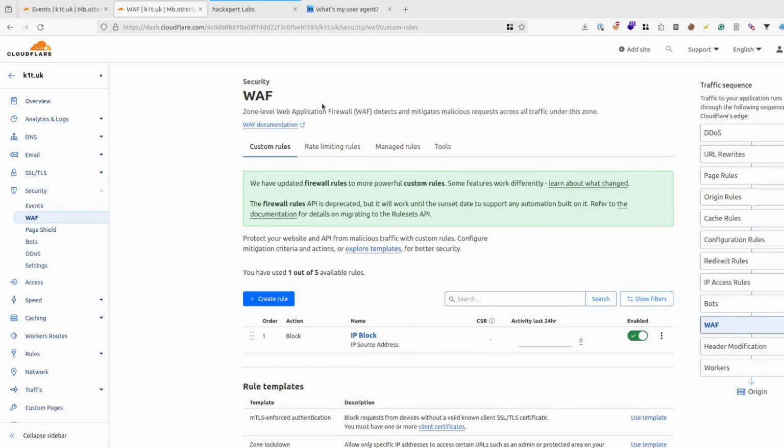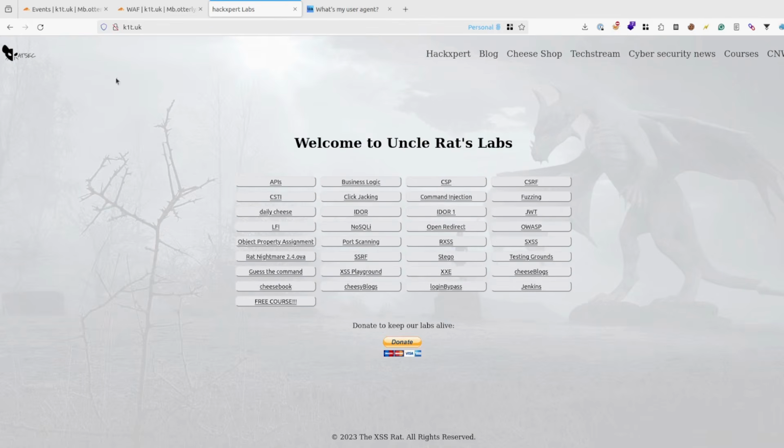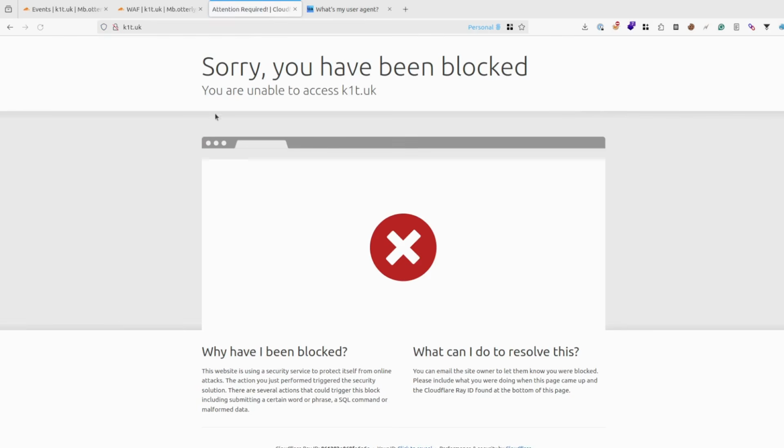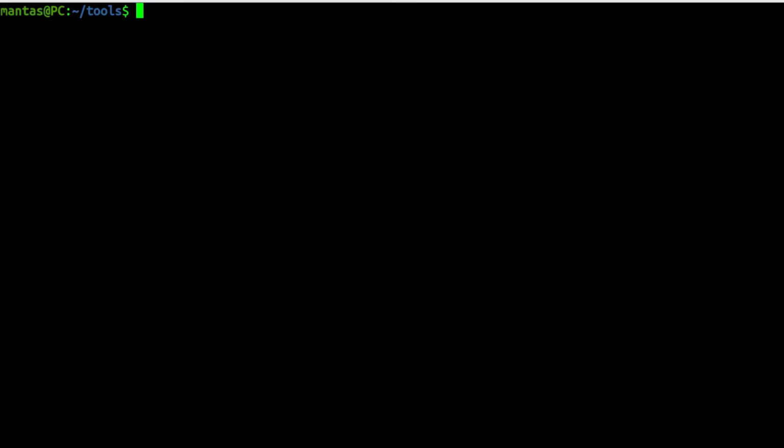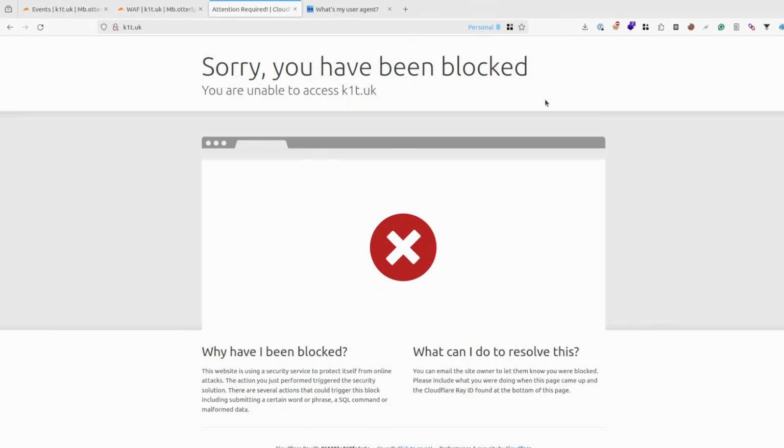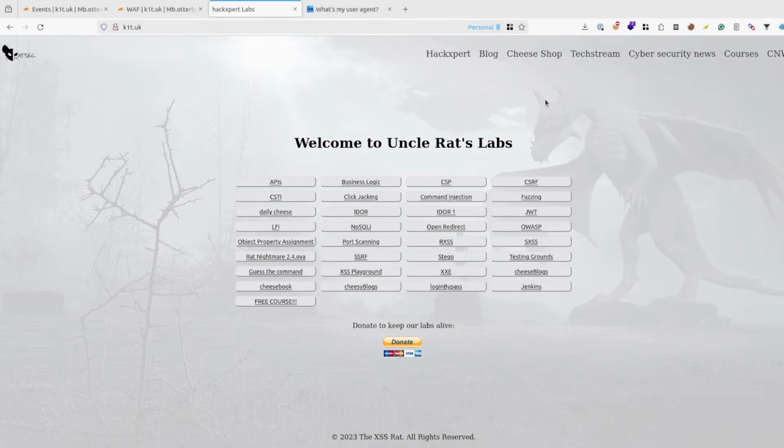And if you deploy and try to access this website again, as you can see, it will show that I am blocked. So there is also a way to bypass this. If I open my terminal, I will use the NordVPN service just to connect again to Germany. So I will use another IP address and try to refresh this page. As it's using a different IP, this rule will be bypassed.